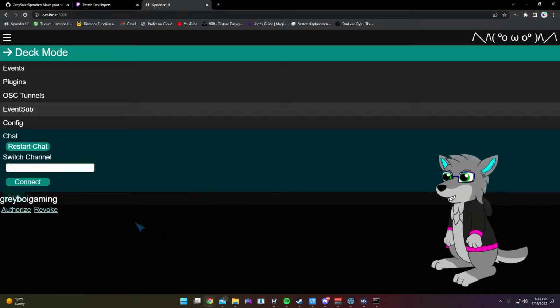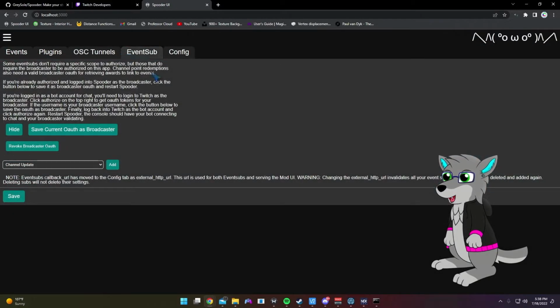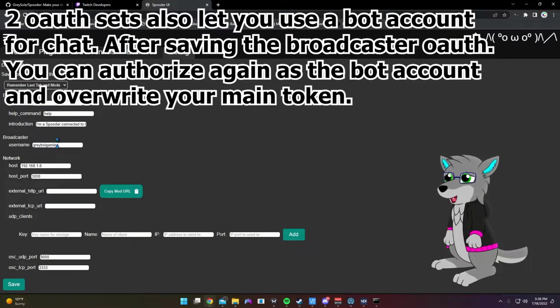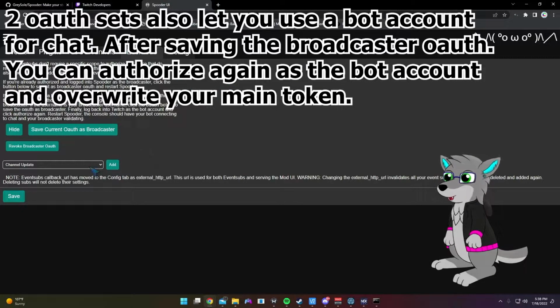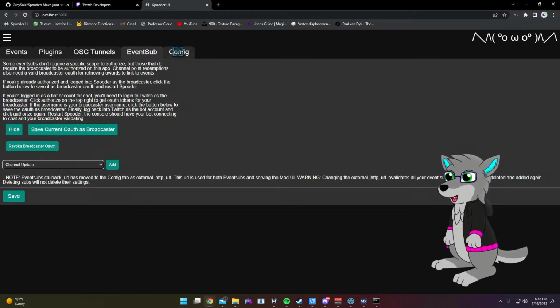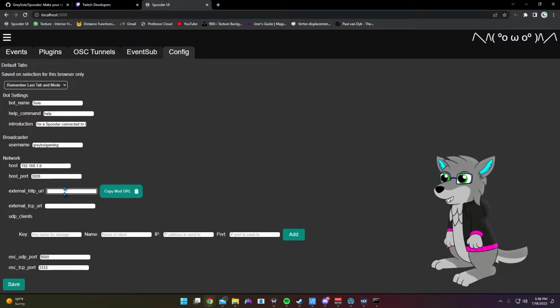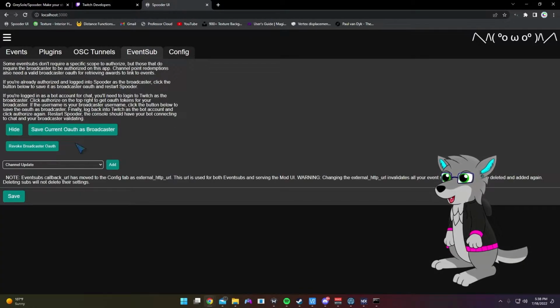So we have two sets of OAuth tokens. One is right here, that's the main for the chat bot, and the other one is for pulling channel point rewards. That's pretty much the only reason why we have a second set of OAuth. Everything else could be pulled by the channel name right here, but that's just how Twitch likes to do things around town. So yeah, with that, we would also need to set up our external HTTP in order to subscribe to any event subs. So we'll do that later for accessing it externally.